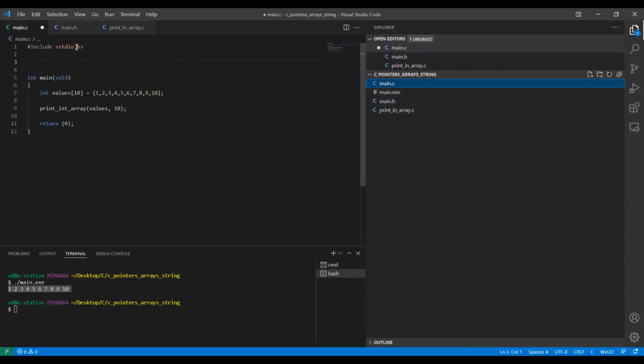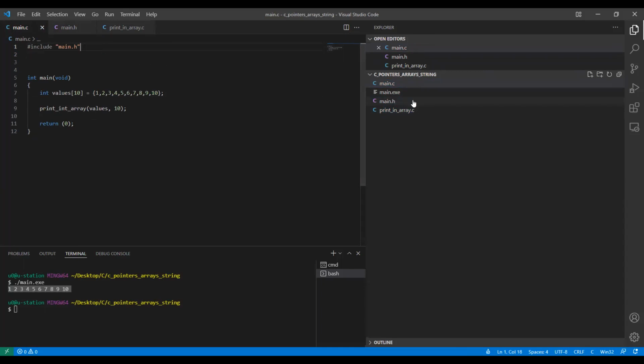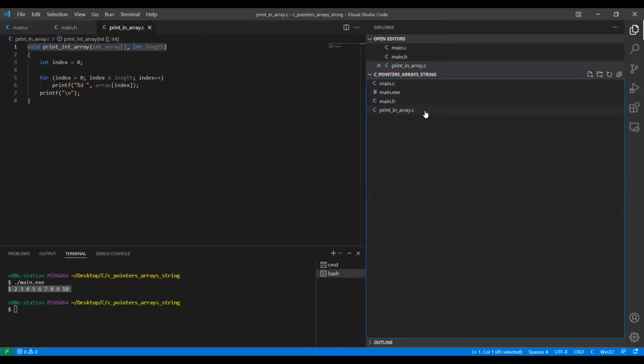So we have to include the header file here. So include main.h file. And in the print int array function, oh sorry, there is a typo here.